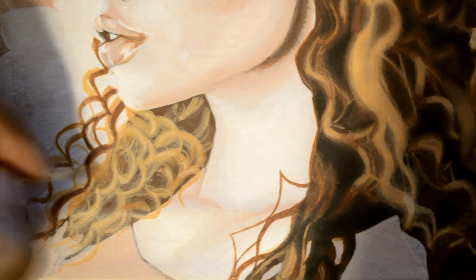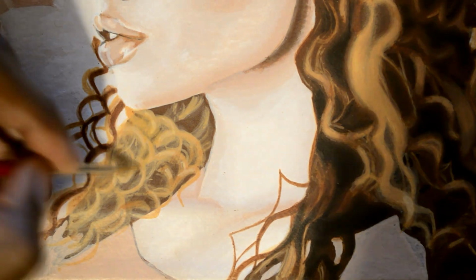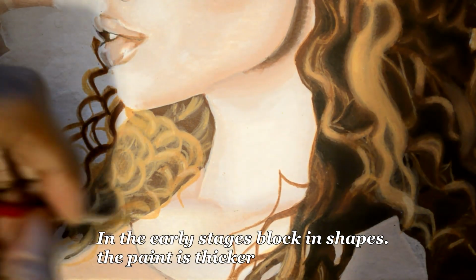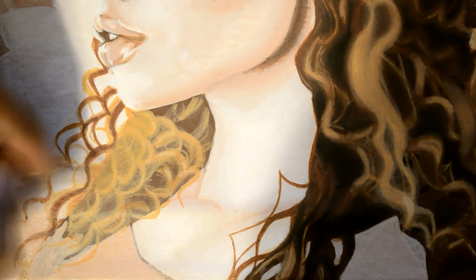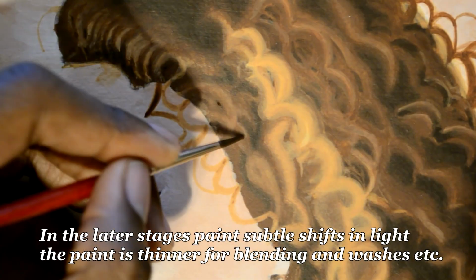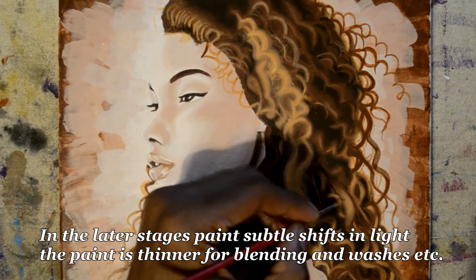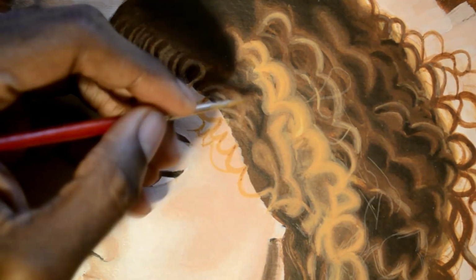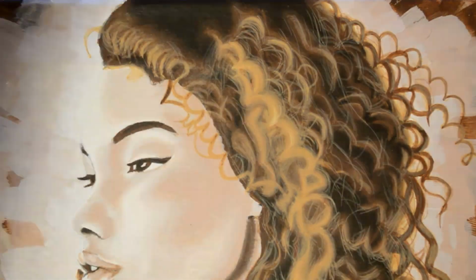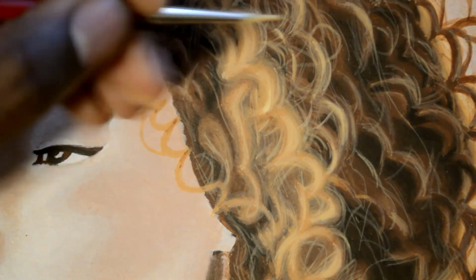But in the earlier stages, the paint is thicker than in the later stages. In the early stages, I want to block in major forms, and that's much easier to do with thicker paint. In the later stage, I want to convey subtle shifts in color. It's pretty easy to do when you're doing light washes. It's harder to do when you're using thick paint. Washes are translucent, so you're going to see through the color you're painting over.